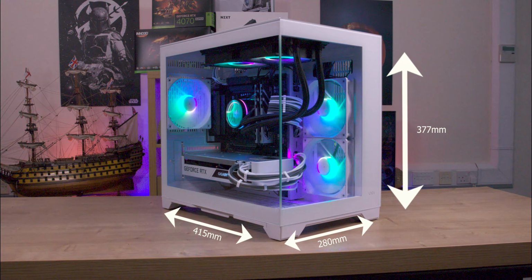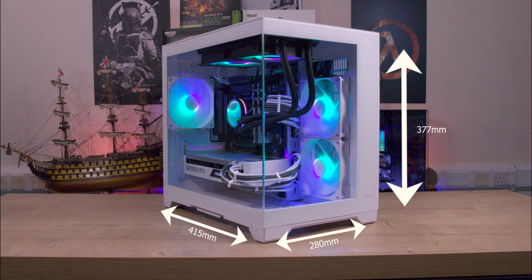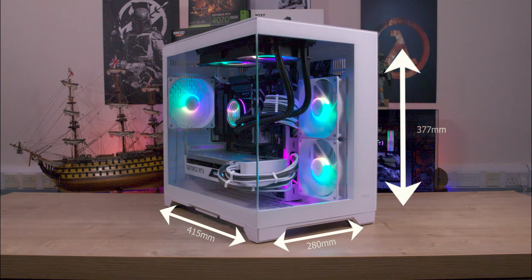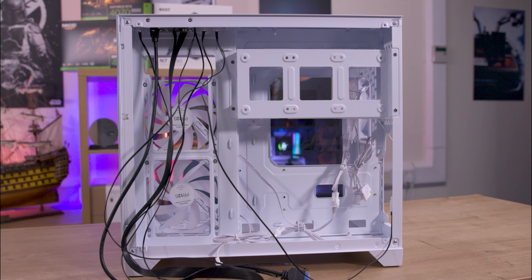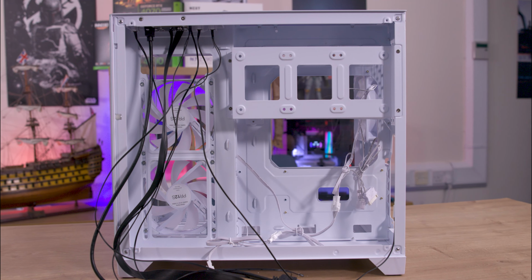The case measures 415mm in length, 280mm in width and 377mm in height. It's designed to accommodate mATX and ITX motherboards. It offers a variety of storage options with two 3.5-inch hard drive bays and three 2.5-inch solid-state drive slots, alongside four PCI extension slots for additional hardware. Cooling is also a priority with this case, which includes one 120mm fan pre-installed at the rear and another two on the side, which are actually reversed fans.